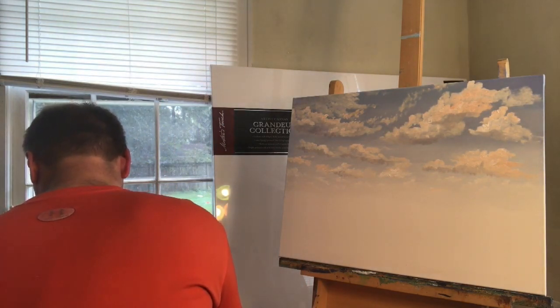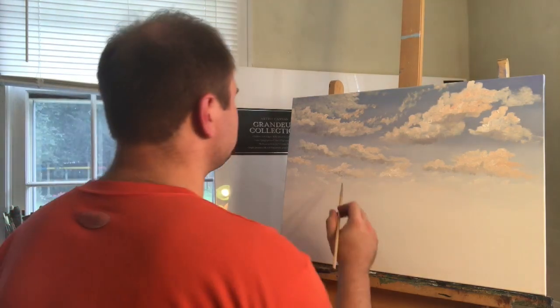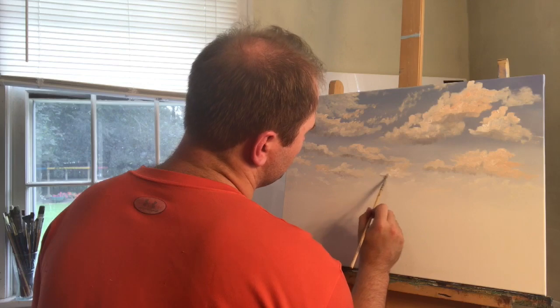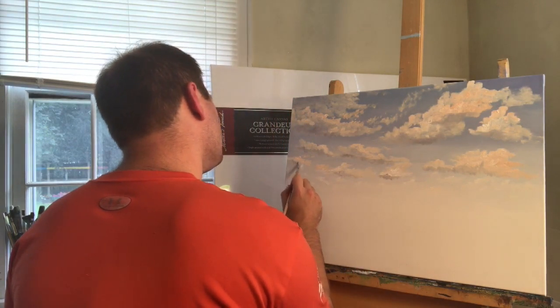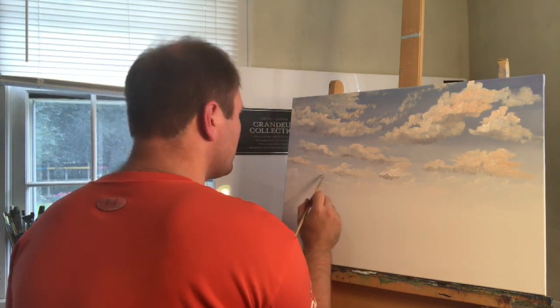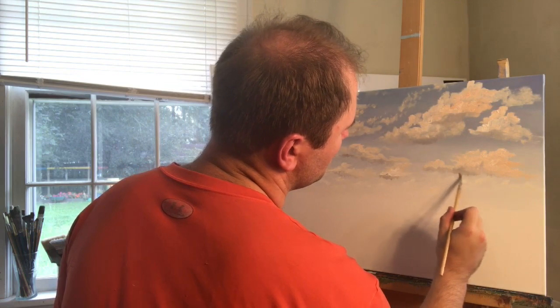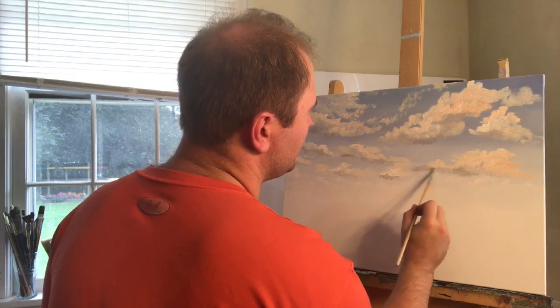Mixing up a little bit more color. Don't quite have enough at the moment. Okay. You can see, if you're already painting along with me though, you can really see why it's so important to let that background blue dry before you even start this, okay?